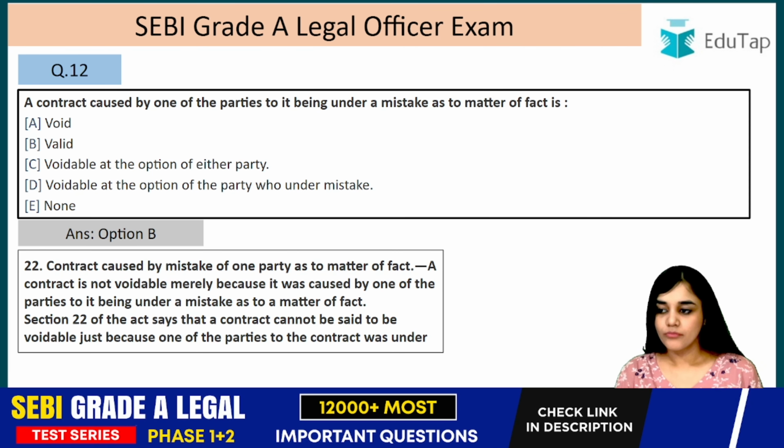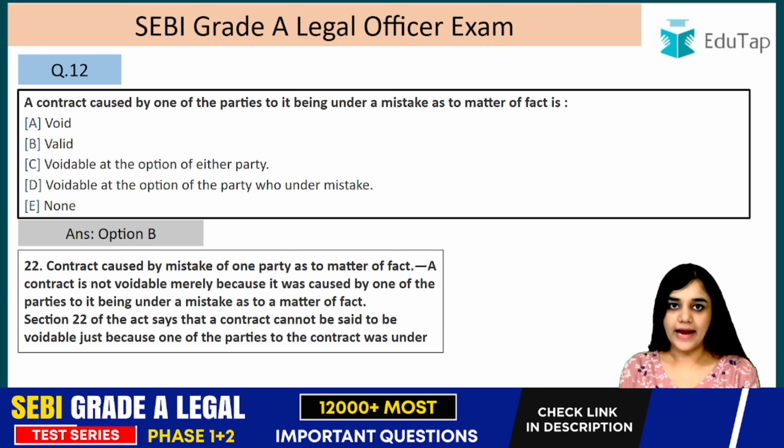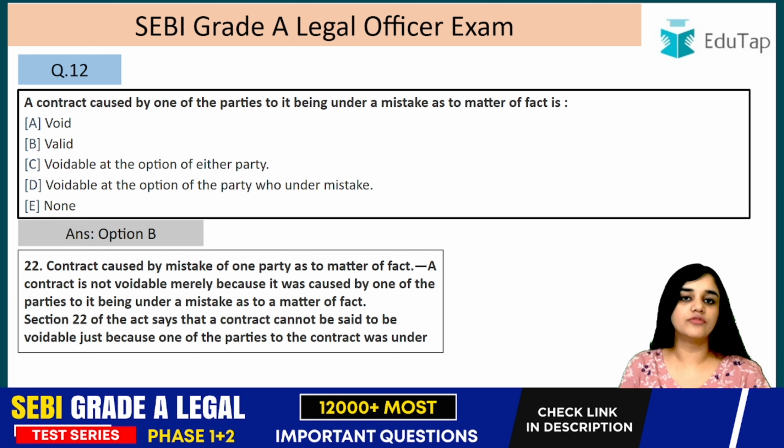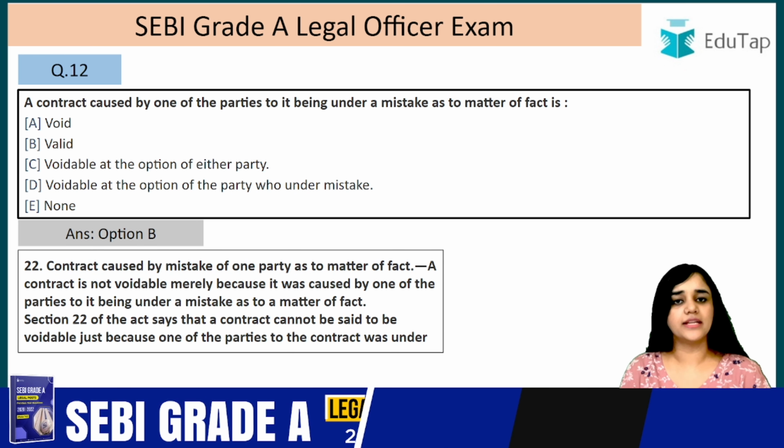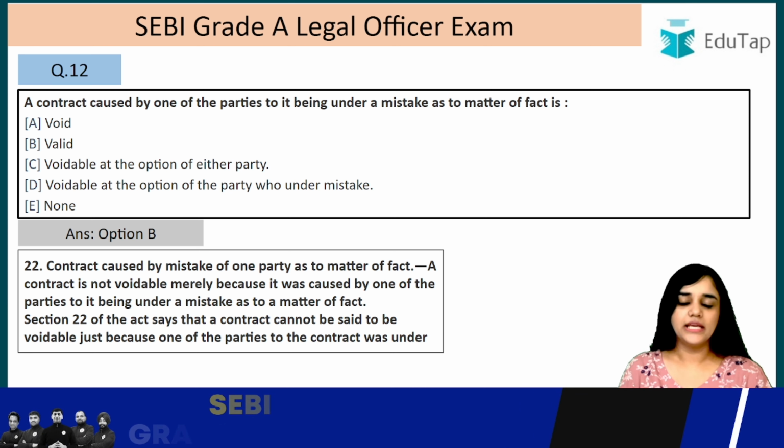For example, A had to buy a flat, and he thought that he is well versed with the description of the flat. He knows the plan very well. He is well aware of everything. B gives him a plan. He shows it and says, this is the plan, please go through it, and if you have any difficulty, let me know. But A does not go through that plan because he is under the mistake that he knows everything about the flat. So he buys that flat.